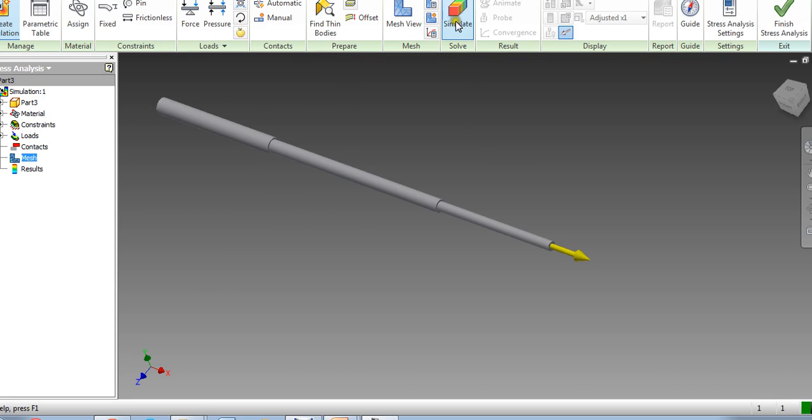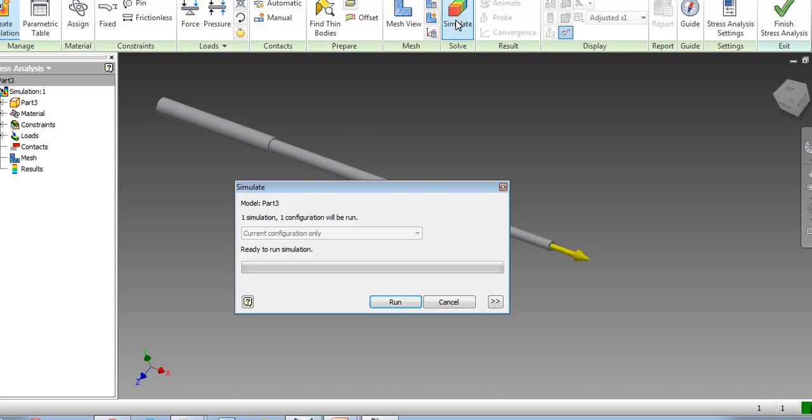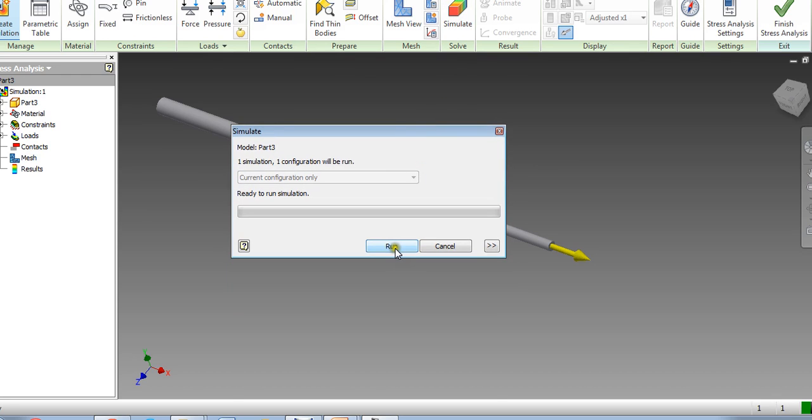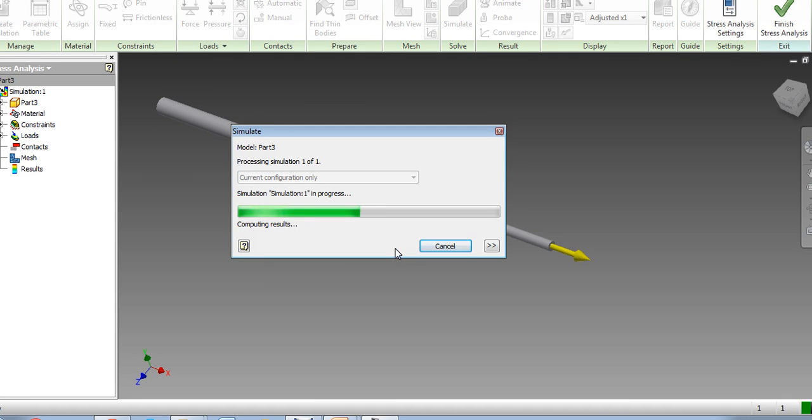Everything is done. Right now just give simulate to run this analysis, or compute. I'm running this analysis. It will take some time to compute. Here it's a simple problem, so it will be computed soon.